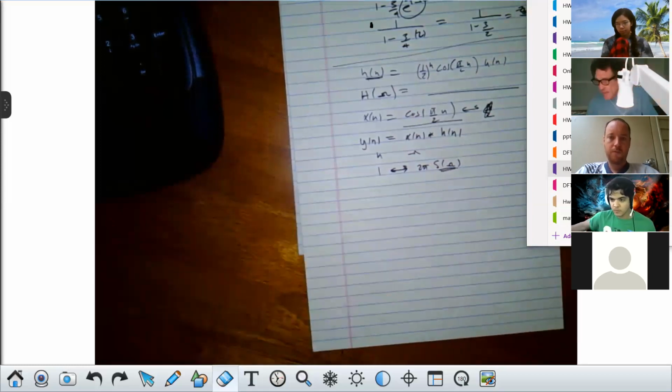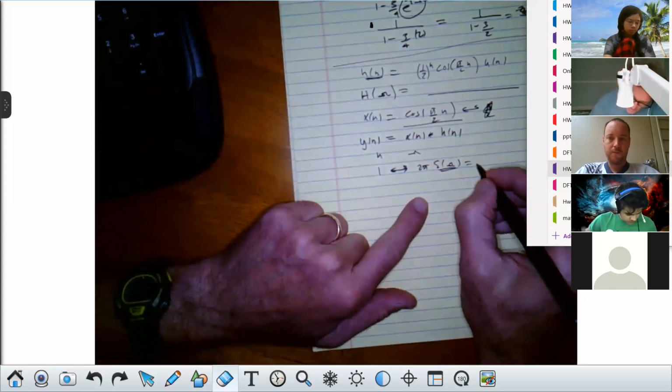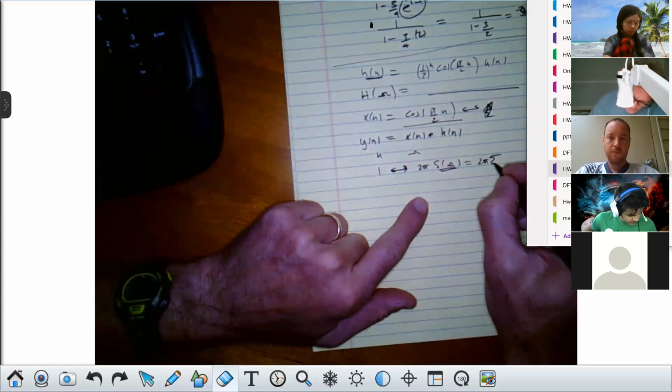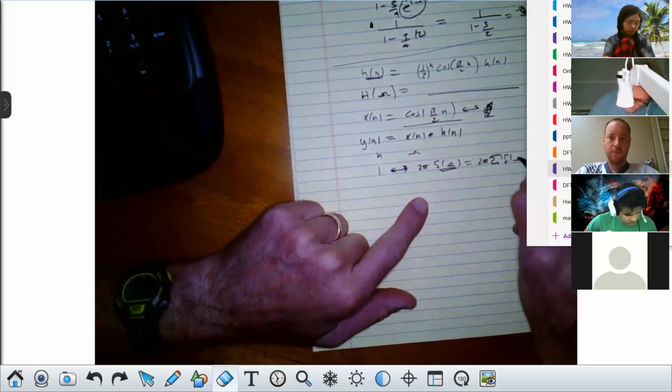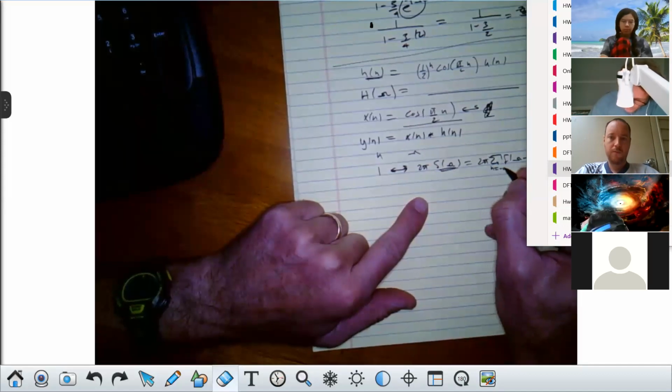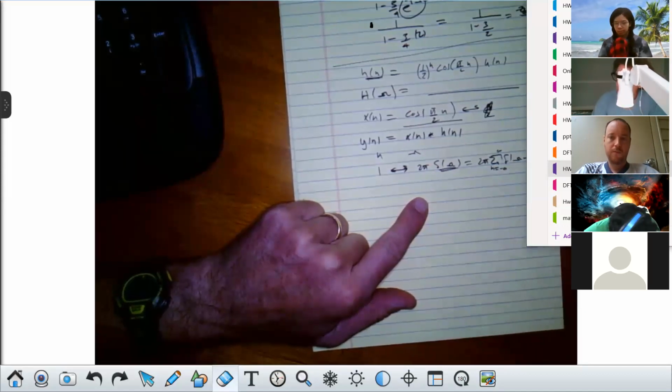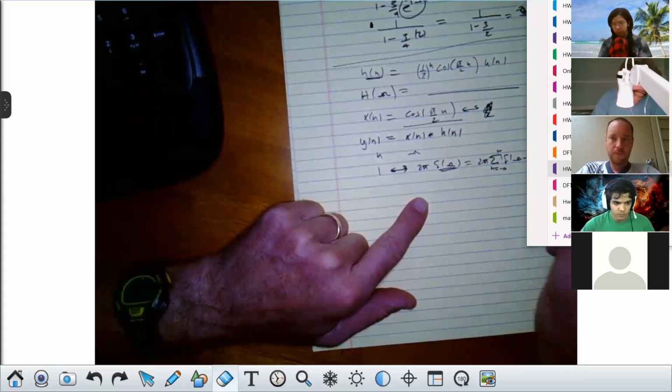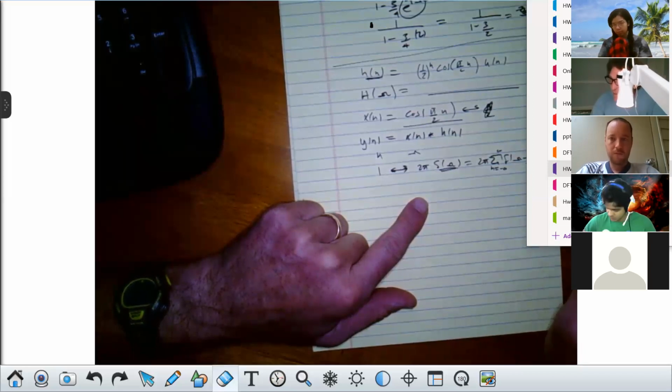Now, I'm not going to add that now, but you all know how it steps and repeats all up and down the axis. So normally the way they write this, it would be 2 pi, and then a sum of delta of capital omega minus 2 pi n, with n going from minus infinity to infinity, just to make sure it steps and repeats. That would be mathematically rigorous. In engineering, generally, we don't even need that if we need a specific answer. Everybody okay with that? We don't have to do step and repeats.